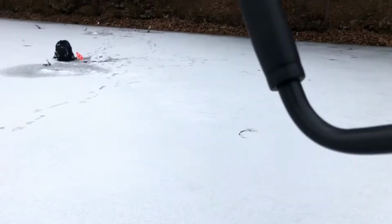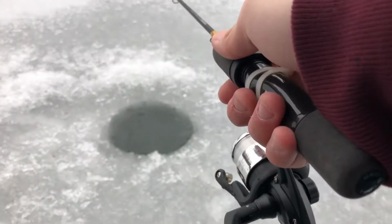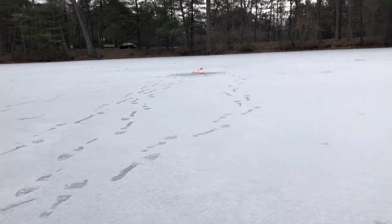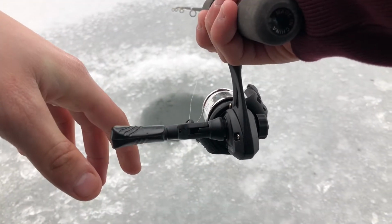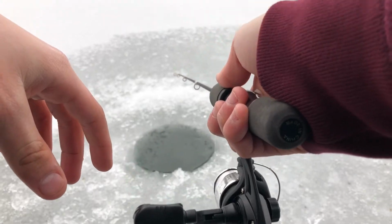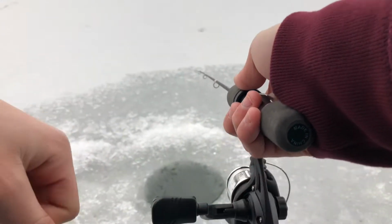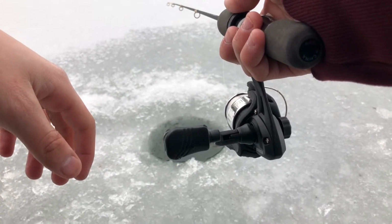Okay, got our hole a couple feet out, probably like 20 feet out. We're gonna go set that up. All right, got a tip up over there. I don't know if you guys can see it, but I don't know if that tip up is gonna work, honestly. It's not looking very good, but at least we got this hole that I can jig. Who knows? You never know.